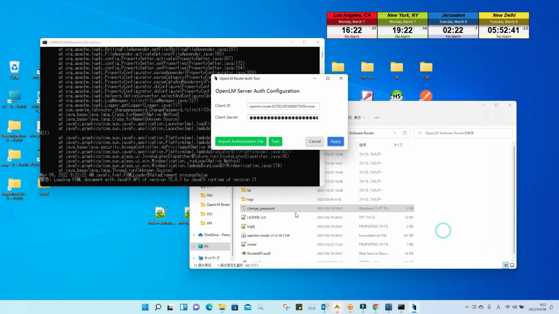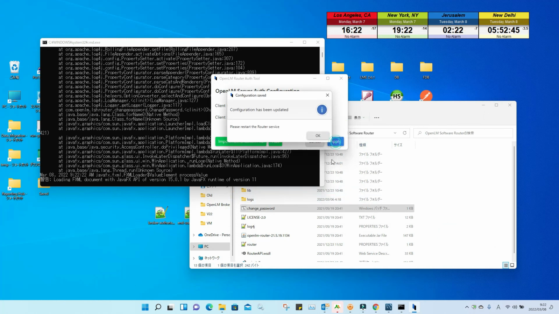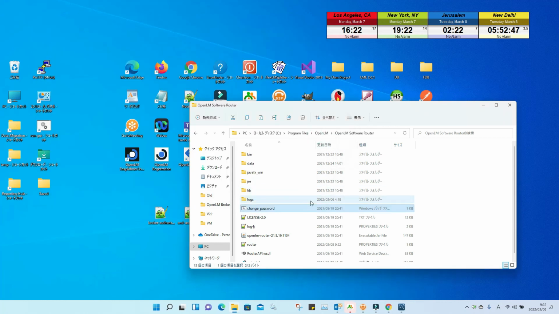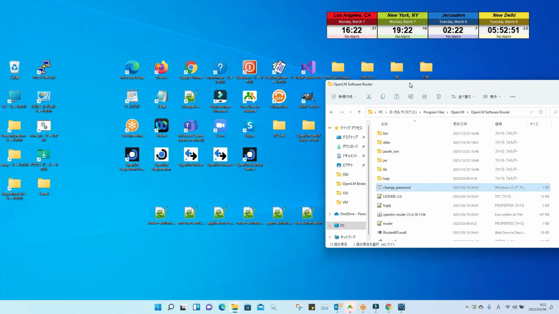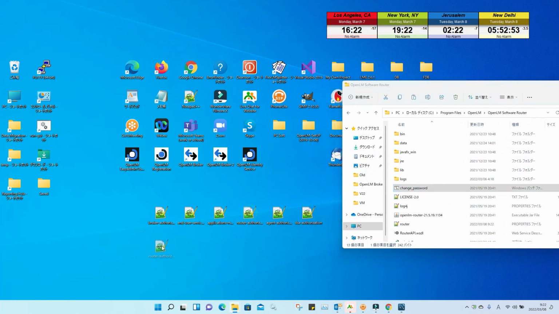Router and then test. Yeah, connection successful. Apply. So router, the application manager and broker have got the program to import the JSON file.